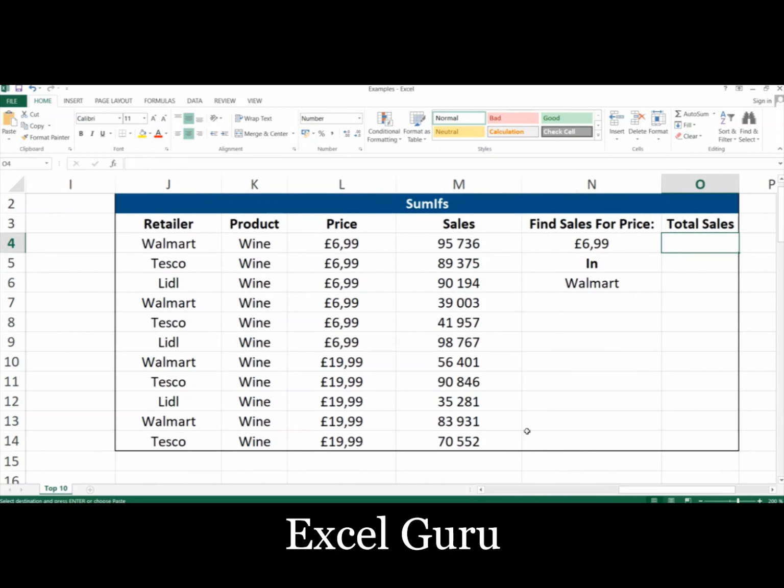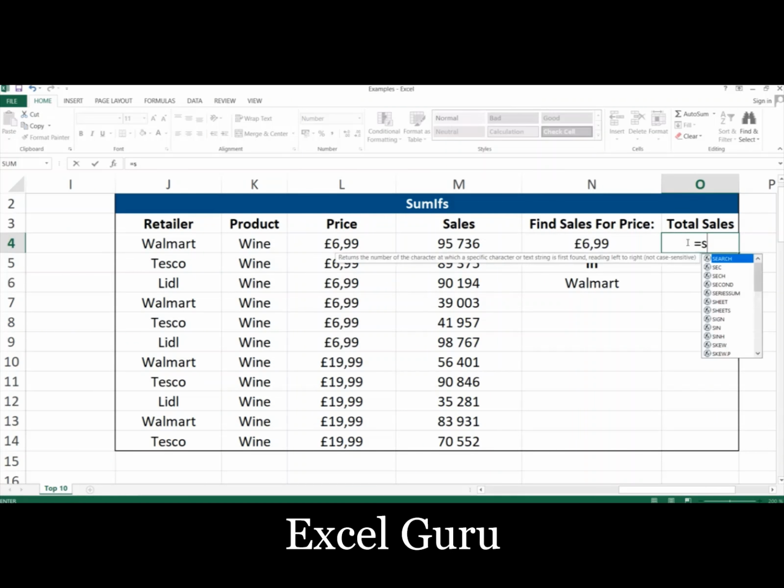Now, using sum-ifs, the example that I have for sum-ifs here asks us to find the total sales in Walmart for all the wines that have a price of $6.99 here.